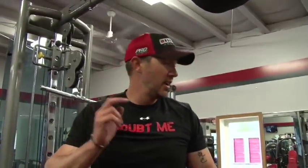Pretty much just to hit it all again. Flat bench, wide grip pull downs, incline bench, close grip pull downs. Then we went right into our core with calves, supersetted. We went right into quads and hams, supersetted. We go right into our arms, biceps, shoulders, triceps. If you do that, that is a great workout.